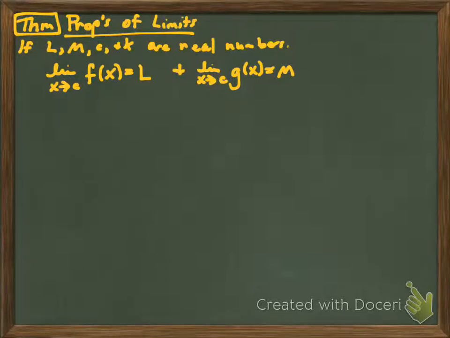All right, so what does this one mean? For g of x, whatever that function is. What they've done for you here is we have limited the understanding of capital L, capital M, C, and K to be, and actually that should be a K, and they put C. But those are real numbers, right? The closer my x gets to that C value for f of x, the closer my y value gets to L. The closer my x gets to C for g of x, the closer I get to big M. That's just some other number.